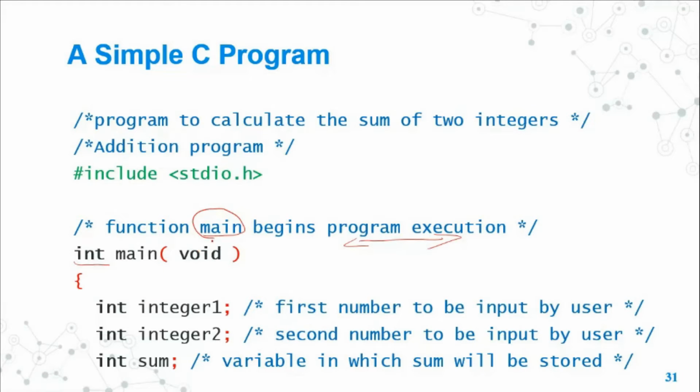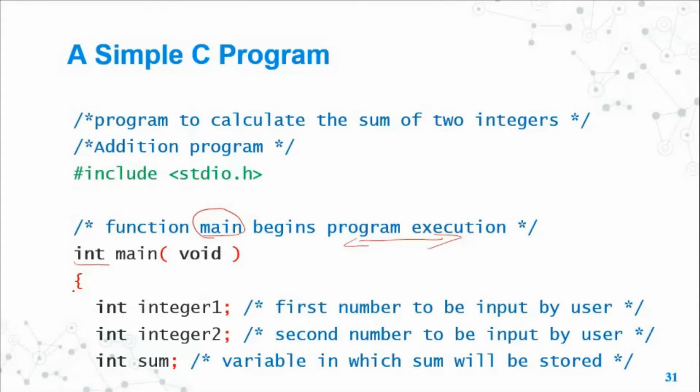Within those parentheses, in the case of main, it is given as void. Void means nothing. You can leave it blank also, no problem. If the function doesn't have any parameters, that is, values passed into that function for it to process from outside, nothing is passed. In this case, void means nothing is passed into the main function. So that is this int main void that we already know.